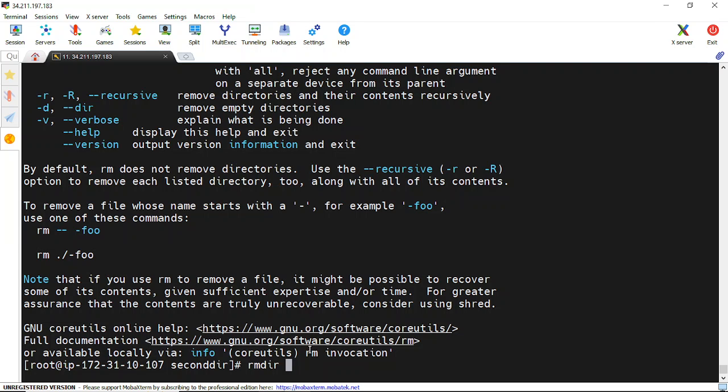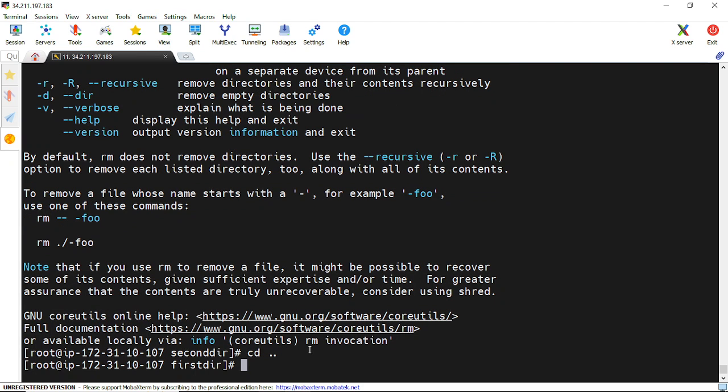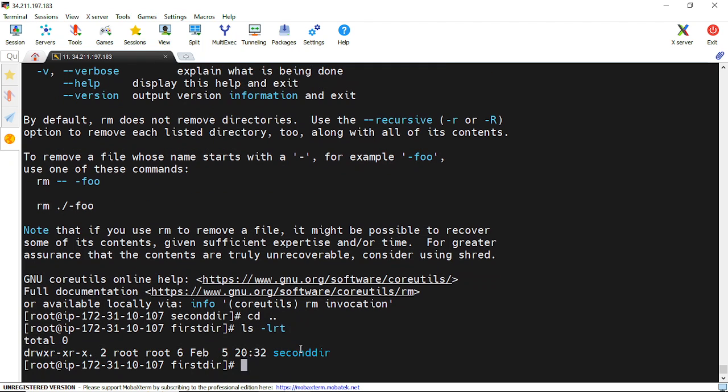Let's try to run this command without any option first. There are no more directories available in second dir, so let's go to its parent directory, that is first dir. In first dir we have a directory called second dir. So let's try to remove this empty directory.